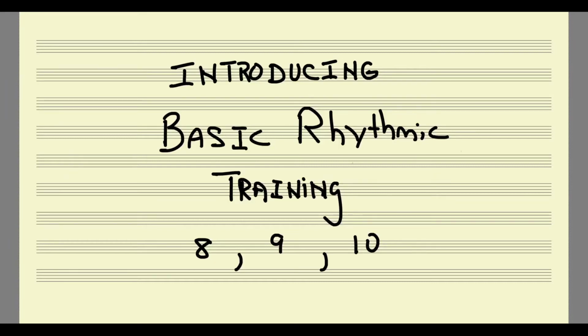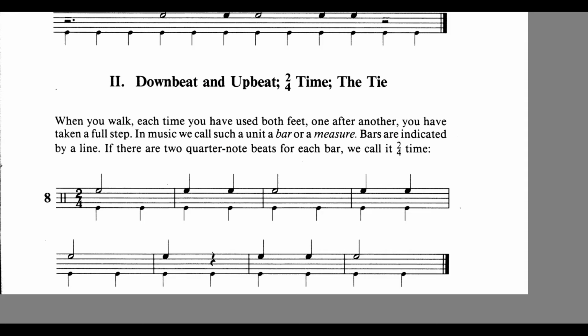I wanted to give you a quick introduction to the musical examples and exercises that we're going to be working on in the book Basic Rhythmic Training. That's going to be an important part of the work that we do this semester. I'm going to start on example number 8, and talk you through it, just to give you a sense of what we're going to do. We're not going to do the first couple of pages.